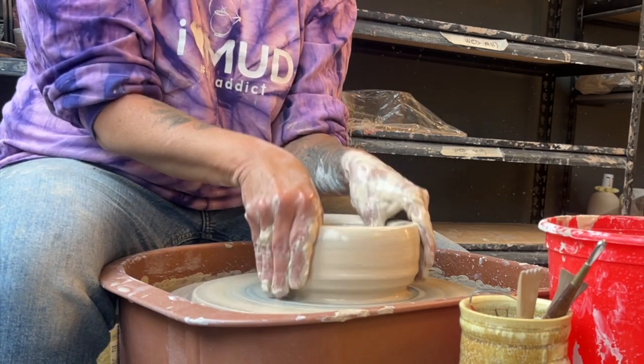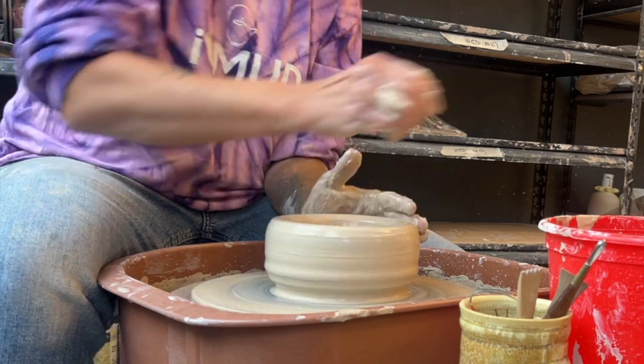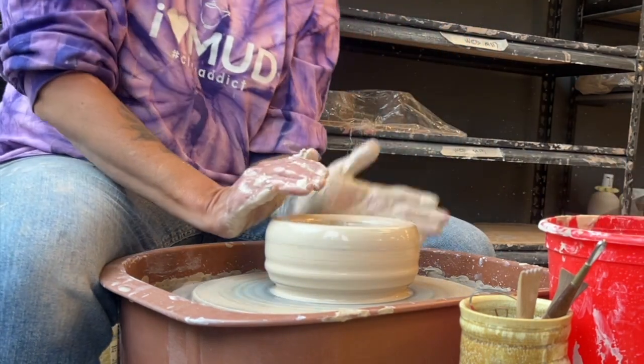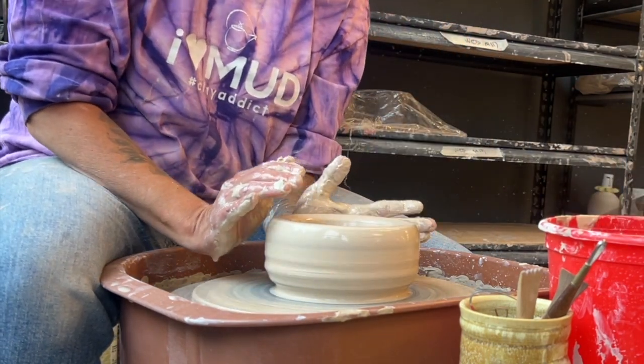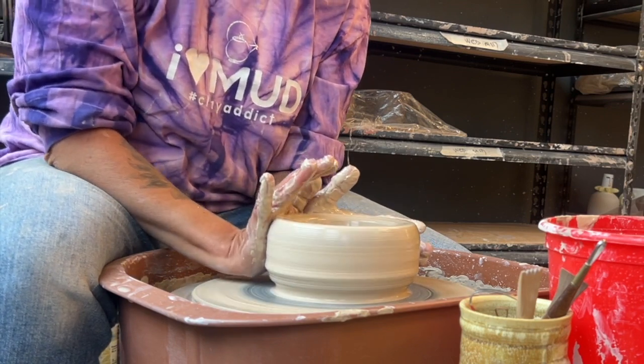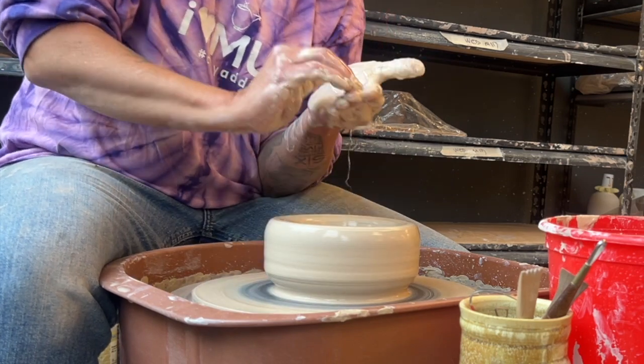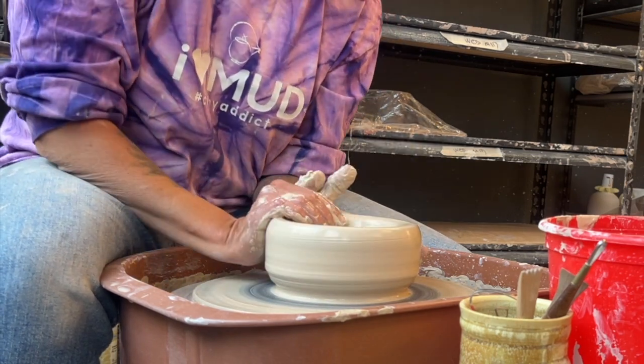So right now my clay thinks it's going to end up like this, but it's not. It's going to end up narrow at one point. So I'm going to do this sort of claw collar. I'm going to lock my hands in here. The heel of my hand with my body is going to push in. The heel of my hand here is going to also coerce the clay in. And I'm going to scoop in, but I'm not using my fingertips because I don't want to thin out the lip.